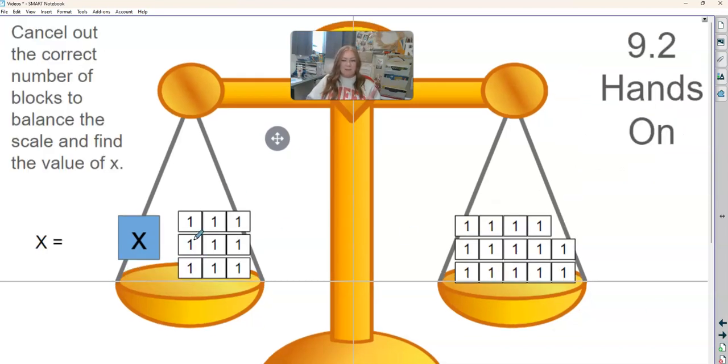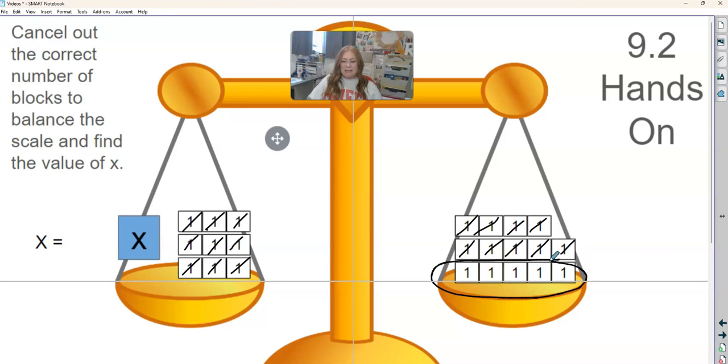So our next one, we have these positives. So I need to get rid of it, and that means I need to match and get rid of it. So I'm matching, matching, matching, matching. I've done 3 on this side, 3 on this side. Here's 4, 5, 6. So I'm going to do 4, 5, 6. I need to do 7, 8, 9, 7, 8, 9. So I got rid of all of these. I took one away here, one away here.